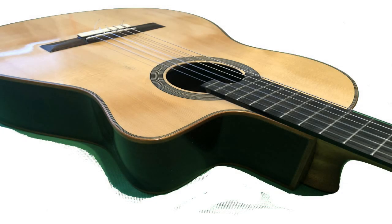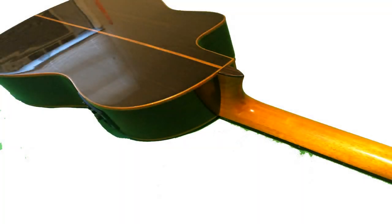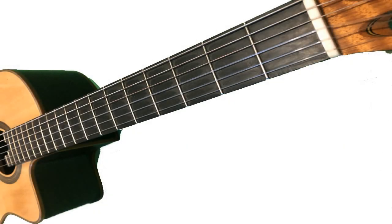So just some quick specs before I get into the tone of this guitar. The CE body is a classical style, though I wouldn't call it a classical guitar. It's obviously a crossover guitar, but it has a single cutaway, either Canadian cedar or European spruce. In either case, the back and sides of the guitar are Indian rosewood, along with a Spanish fan bracing pattern and a high-gloss polyurethane body finish.